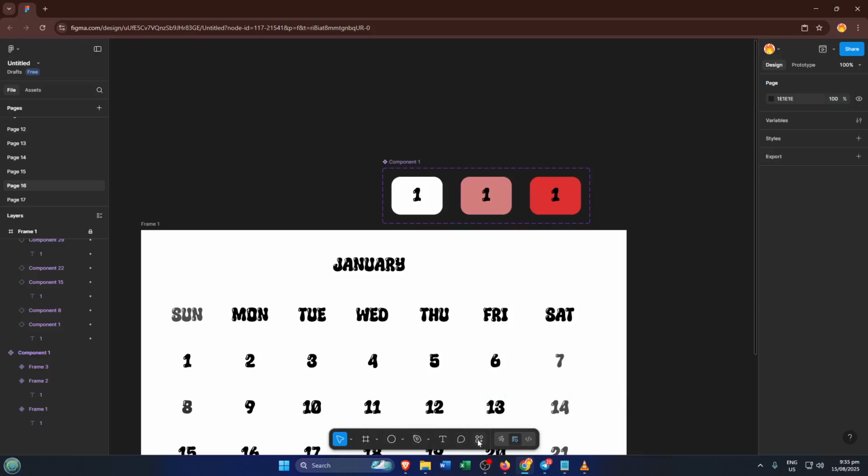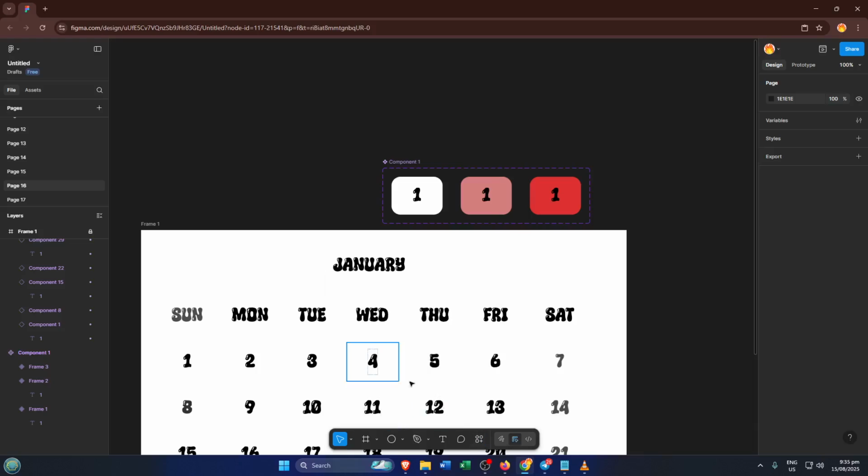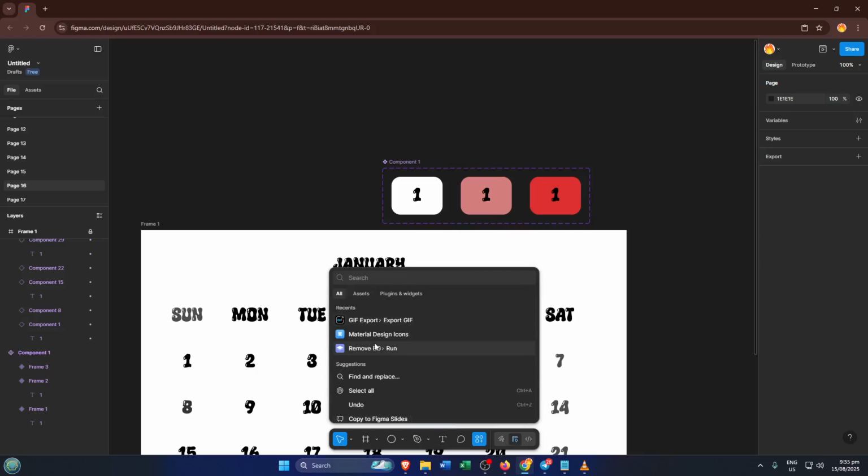Now, the first thing you want to do is locate the Actions area. You'll usually find this in the menu bar at the top, or you might spot a search or quick action box, depending on how your Figma is set up. Actions are basically Figma's way of letting you quickly access features without digging through menus. Think of it like a remote control for your workspace. You just type what you need and it pops right up.